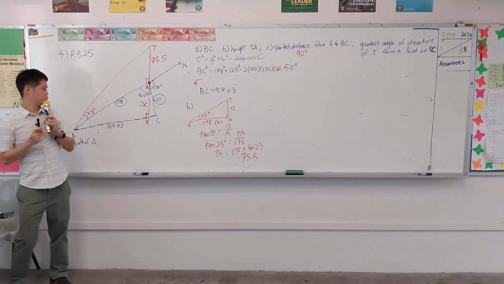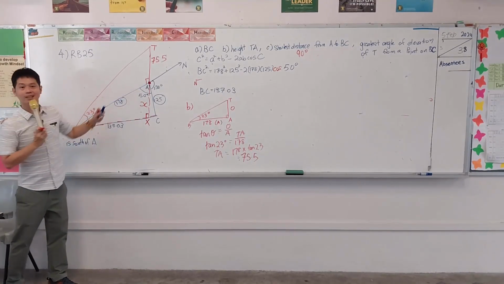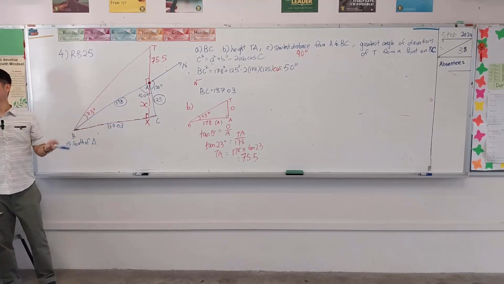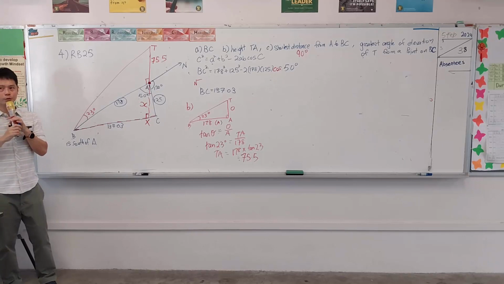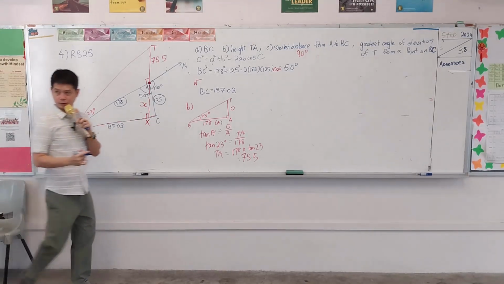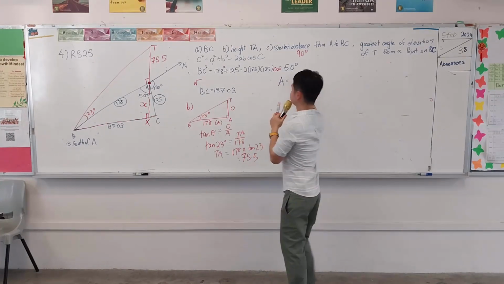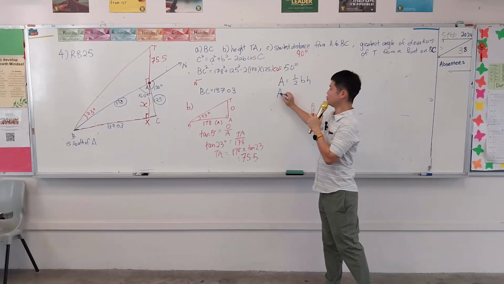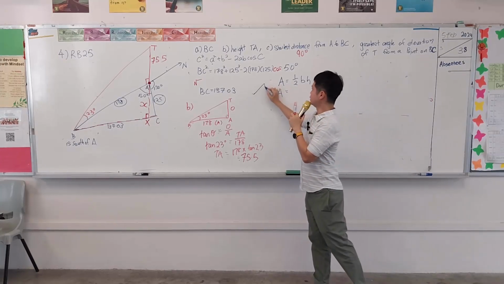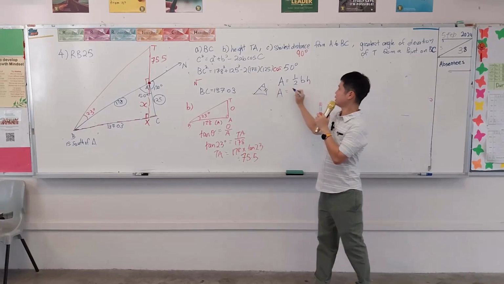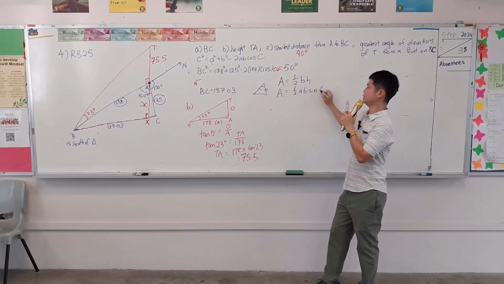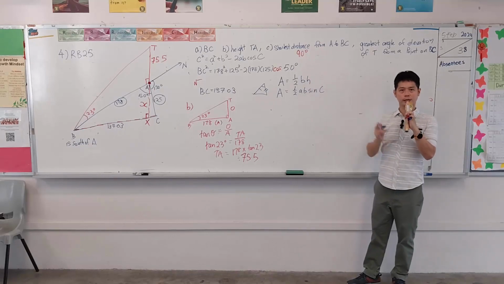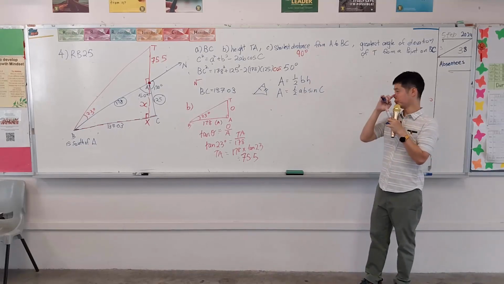Okay? You see that there's no angle, no angle, no angle, and I don't want to use sine rule or cosine rule, because this question needs 2 marks. So what I do is I use something that some of you know. I use area. There are 2 formulas. The first formula is half times base times height. Another formula, when there's an included angle, I can use half ab sine C. Now, if I put these 2 together, I will be able to find the height. Now, let me show you how.